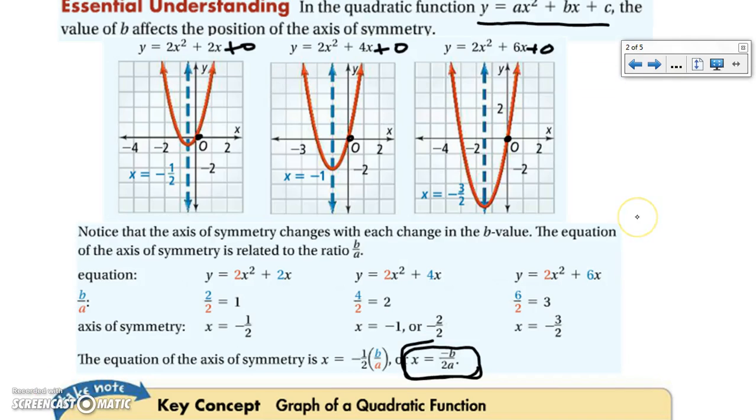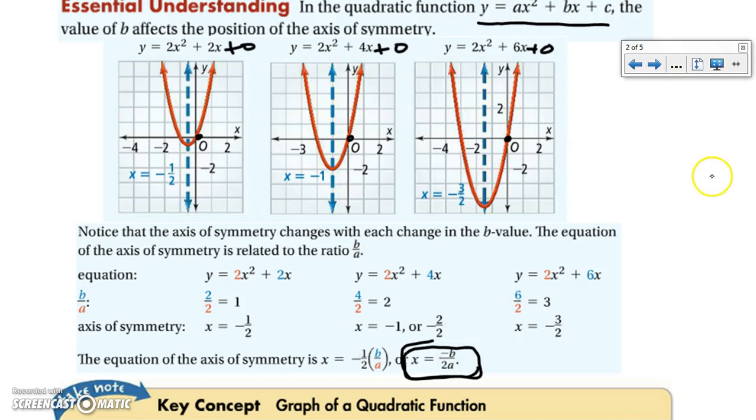Okay, we're going to add something different today. We're going to add a b term to our quadratic function. Remember yesterday we had ax squared plus c, and c affected how our graph was up or down on our coordinate plane. With the b now, you can see on 3 examples here, we are going to be adjusting our parabola left and right on our coordinate graph. All 3 of them still have a 0 for our c, so you can still see they cross the y-axis at 0. But they have a b term now, and that's adjusting how our parabola looks left and right.